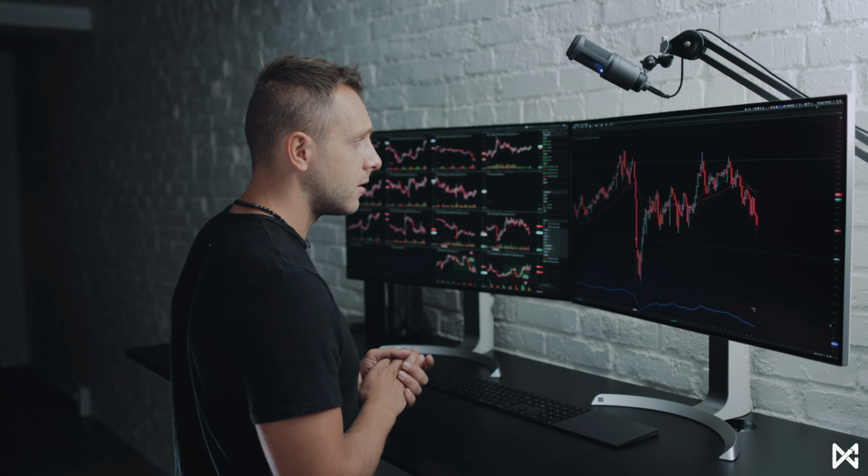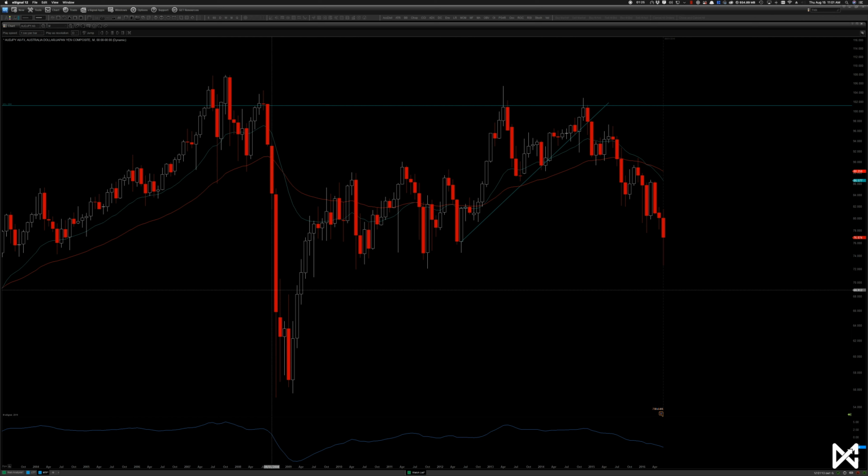Double tops and double bottoms are mainly reversal patterns. However, they can also be continuation patterns. So if you look at the chart here, this is just a quick example of what a double top reversal pattern looks like. Simply, we form one high, we pull back, then a second high that's roughly at the same level as before, hence a double top, right? And then we break down: lower low, lower high, trend confirmed, and now we're in a bearish trend. So that's the idea with double tops.